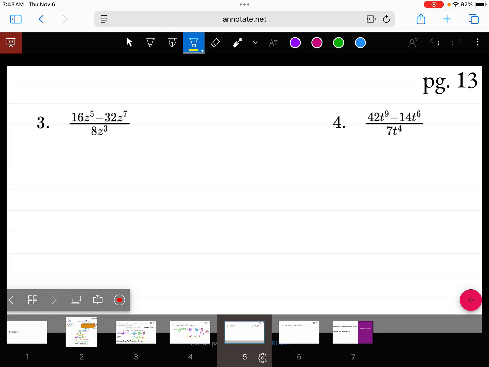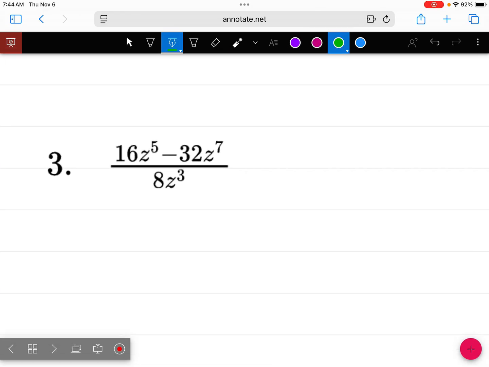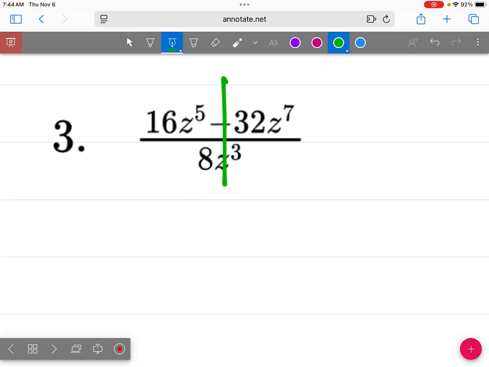So let's look at 3 and 4 here. They've already started it for us. Aren't they nice? They wrote them as fractions this time. So we don't even have to rewrite it into the fraction form. It's already there. All we've got to do now is break it apart. Sometimes we'll be given our problems as a division, like we did in the first two. Sometimes we're just going to be handed a fraction. It's already set up for us. For that one, all we need to do is break it apart wherever we have an add or a subtract, whenever we have a plus or a minus.